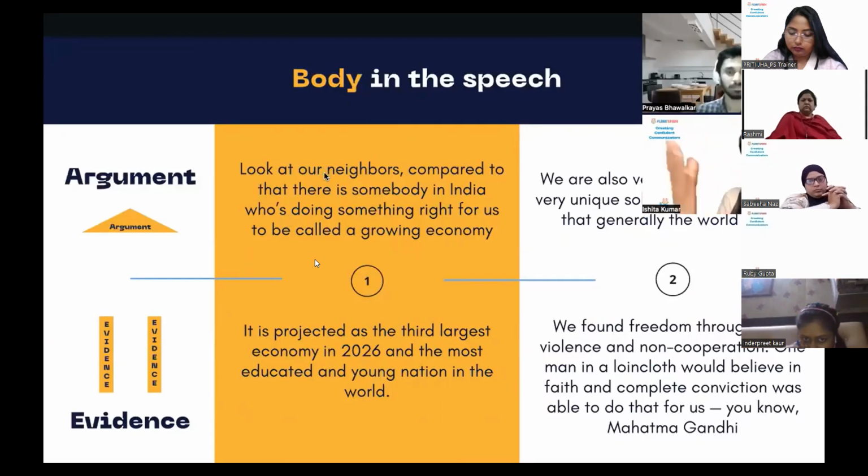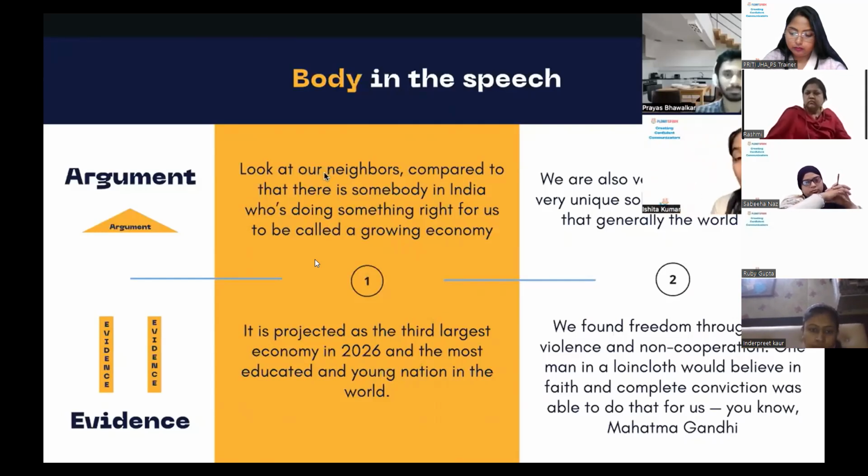And then he shares the evidence, what you rightly mentioned, Priyas, that it is projected as the 3rd largest economy in 2026, right? On the right-hand side, you will see the second argument that he makes. Of course, there is no factual number or figure over here, but he does give evidence to this also. So rightly, you mentioned that he talks about India being a diverse country, and that we are also capable of finding very unique solutions to the problems that the world generally faces.